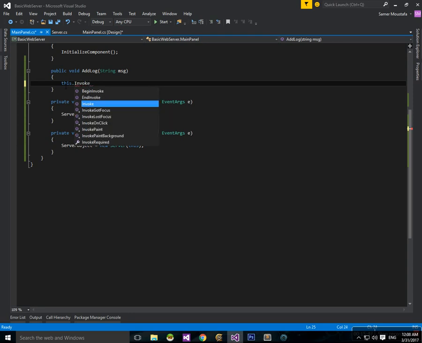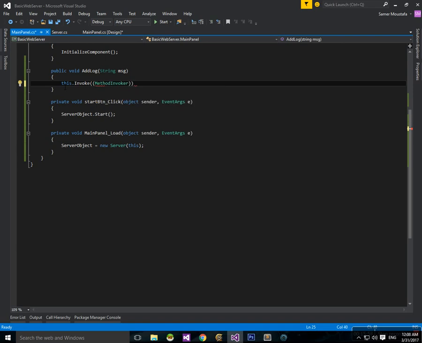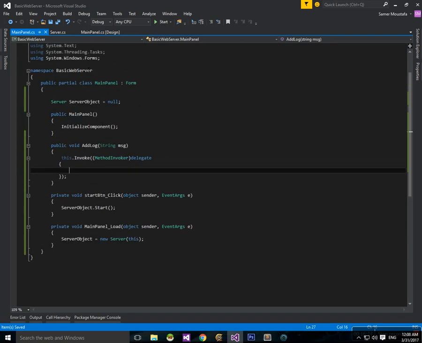We use invoke method to ensure that this code is invoked in the same thread that panel created in. So method invoker, let's make a delegate. Okay, any code we type here will be invoked using the same threads that used to create this panel.